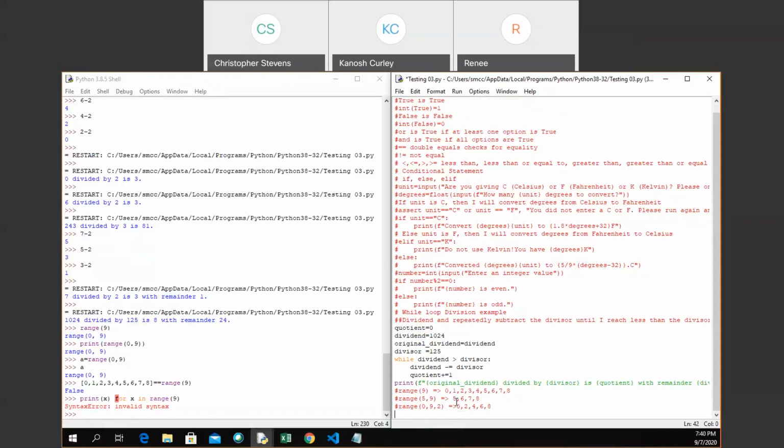So instead of counting by 2s, if I did something like this, 0, 9, I said -1, it would count backwards. So we would get 8, 7, 6, 5, 4, 3, 2, 1, 0. Okay. And so that's what the range function does. And the reason, again, that I wanted to show that to you is because it's very popularly used with the for loops, which is what we're going to look at next. So it's another type of loop here.